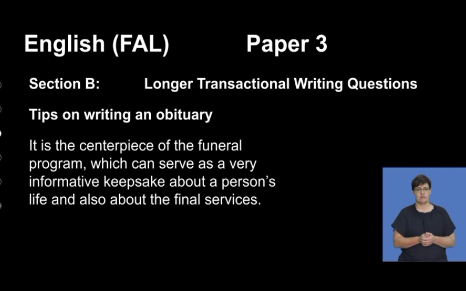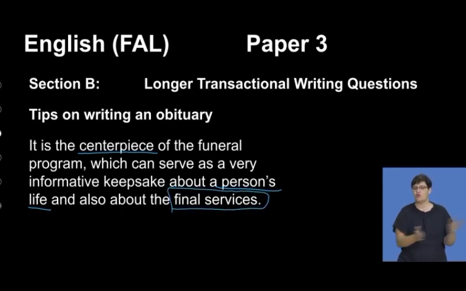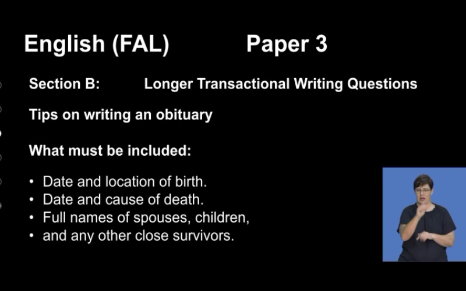It is the centerpiece of the funeral program, which can serve as a very informative keepsake about a person's life. That's very, very important. Remember, the focus of the obituary is obviously the deceased, and also the final services, so the funeral arrangements could go in there as well. Then let's look at exactly what must be included in an obituary. The date and the location of birth, that's very important. We have to give some sort of background about the deceased, the date and the cause of death.